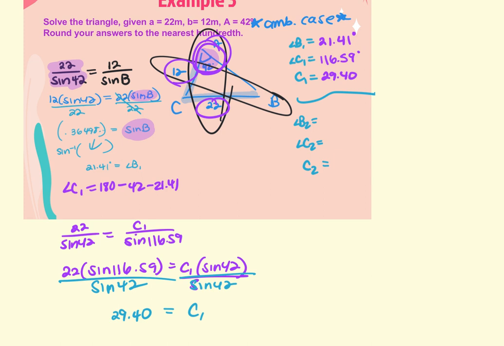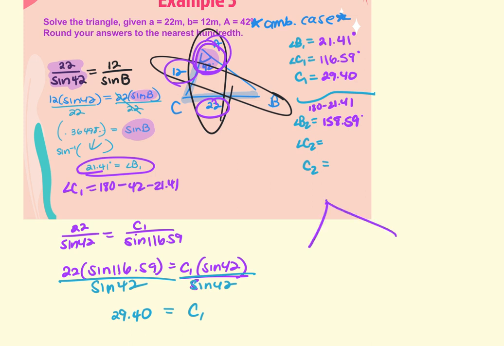So I completed that whole first triangle, and again, if you don't know to check for your ambiguous case, you'll think you're done, you'll move on, and you could miss possibly a whole second triangle. Once you have that first triangle, you have to form the second triangle with the first angle you found on the first one. So the first one I found was B1, and it was 21.41. So then I find B2 by doing 180 minus that. So 180 minus 21.41 gives me 158.59 degrees.